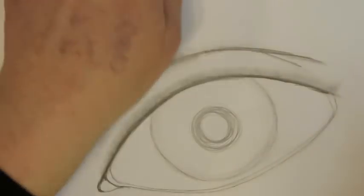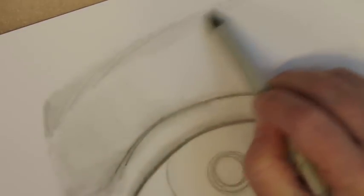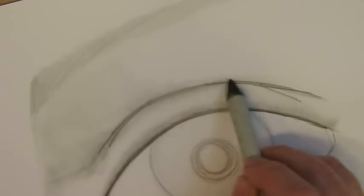Just blend the eyebrow while I'm here too. I'm using the side of my blending stump. And I'll go over that again, but right now we're just creating like a base value.